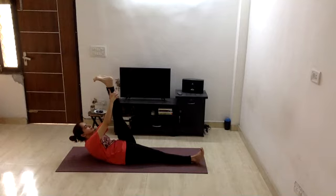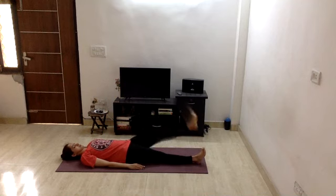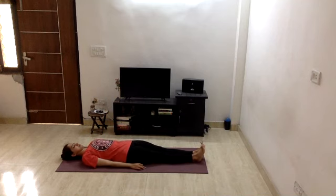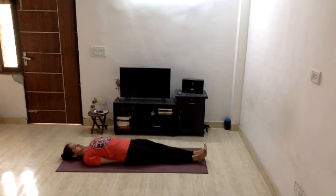Slowly as you exhale, bring the head and chest down and with control, bring the left leg to the mat. Now adjust your arms position for the double leg raises. If you have a weak, tired, painful back, please slide your arms under the body. Or you can place the arms close to the body, tuck the hands under the head, listen to your body. Feet together, toes pointing up, chin tucking into the chest.